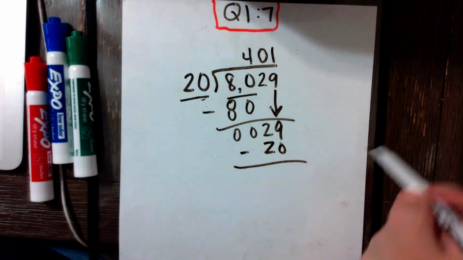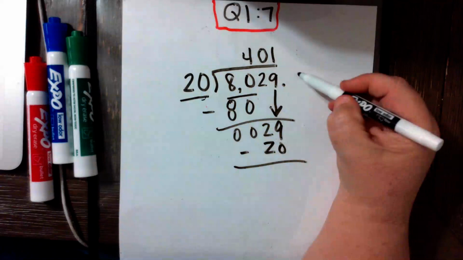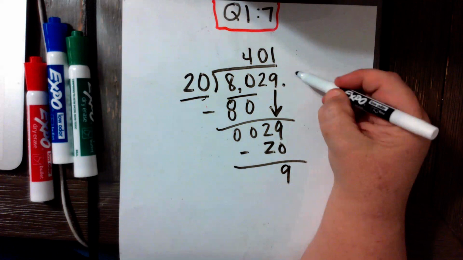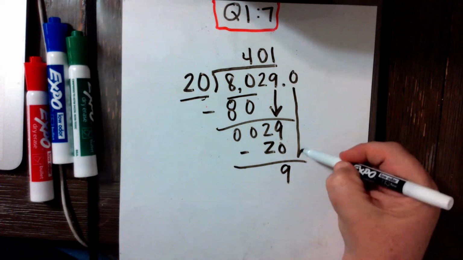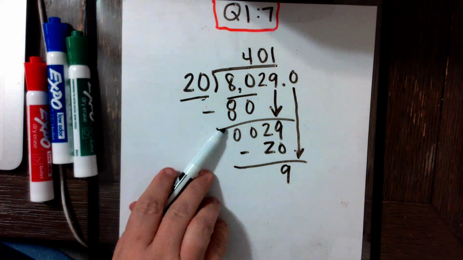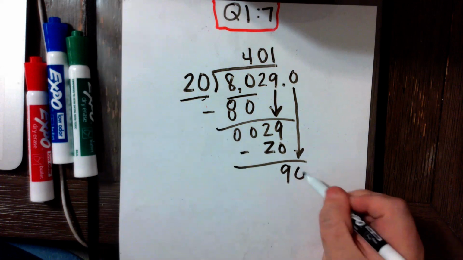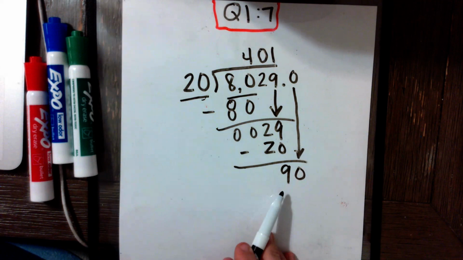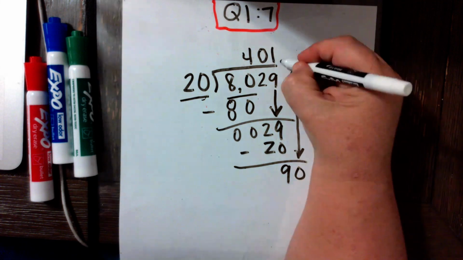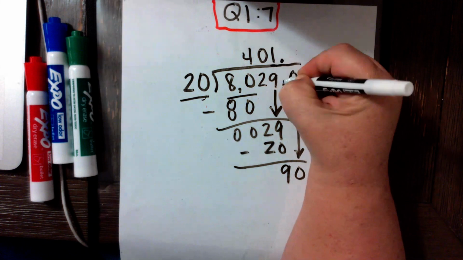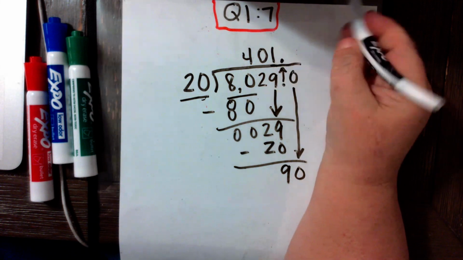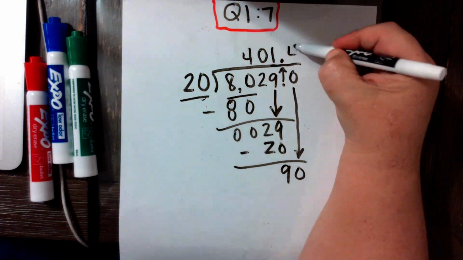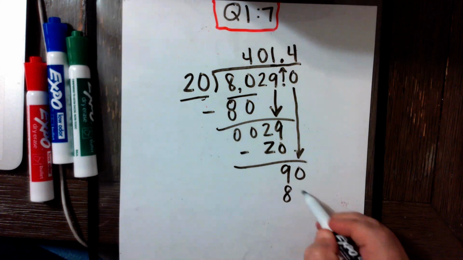All right, no angels singing. So I'm going to put a decimal. When I subtract here, I'm left with 9. So I need to pull down a 0. Now, I knew that into 80, I would have 4 20s. And if I went one more, I know that would be 100. So I'm actually going to do 4 again. And remember, with decimals in division, we just bring that decimal straight up. Okay, so 20 into 90 goes 4 times. That leaves me with 80 this time.